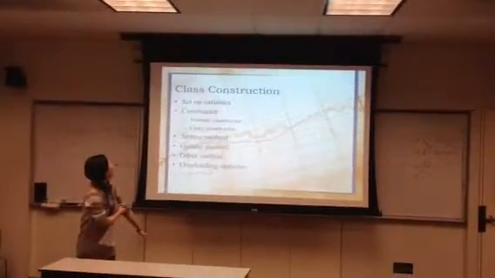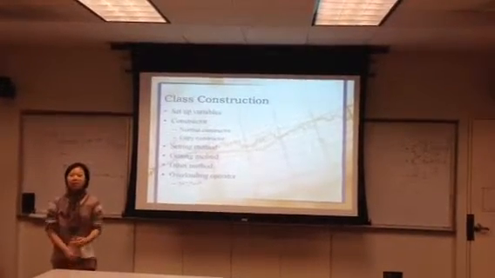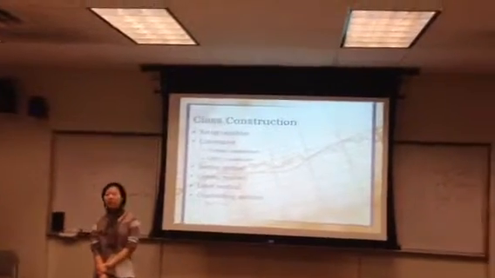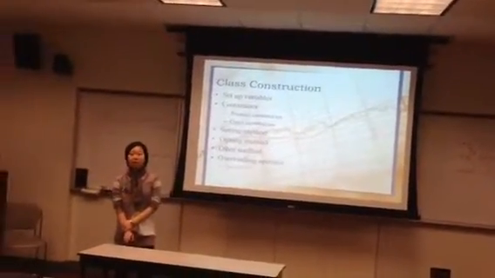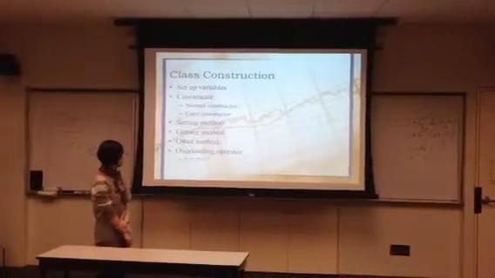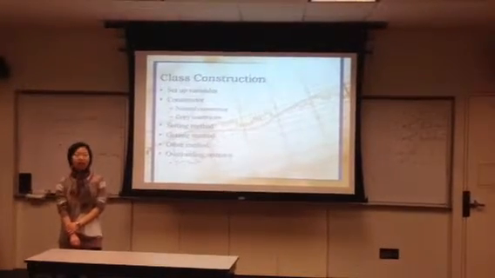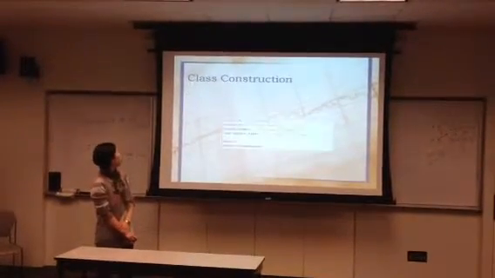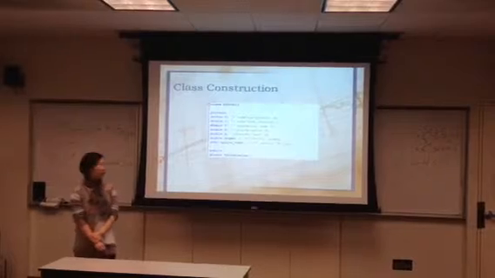Next. I wanted to describe how we construct our code first. We set up the variables first, and then we wrote constructors, using both the general constructor and the copy constructor. We also wrote setting and getting methods, and we wrote the Greeks under other methods, and we also did some operator construction.